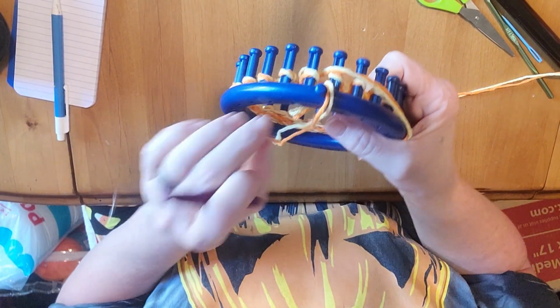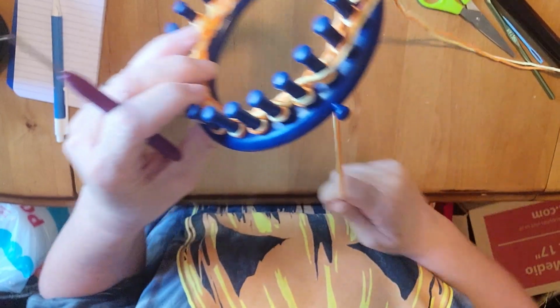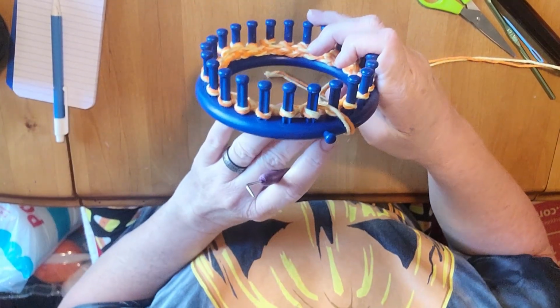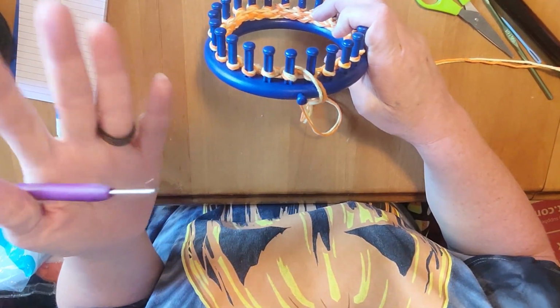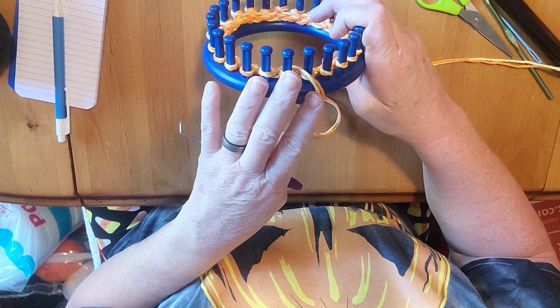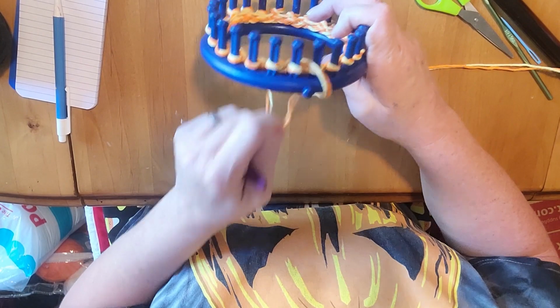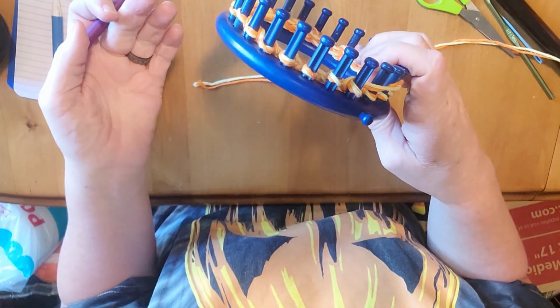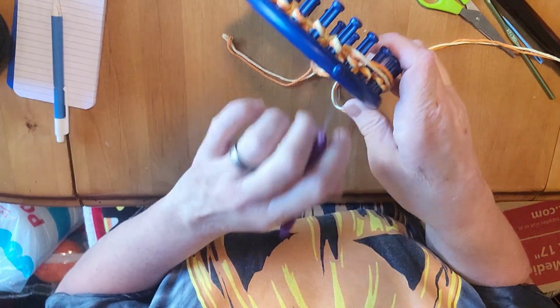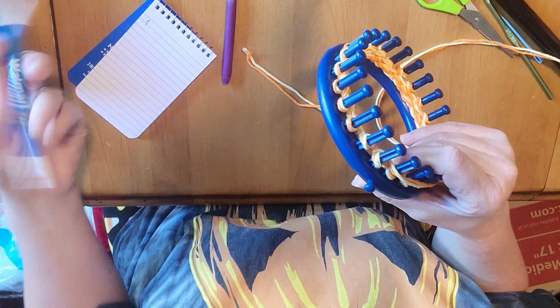There we go. Pull it through the middle. And there you go. If you don't do this step, I'm not sure what it'll cause it to do, go wonky. I've never actually done it, so I don't know what it looks like. I've just followed what other people have said to take it out after a couple rows, because literally you're not going to lose your work if you undo it from the anchor peg. But now we're going to go ahead and mark that we did row 2.